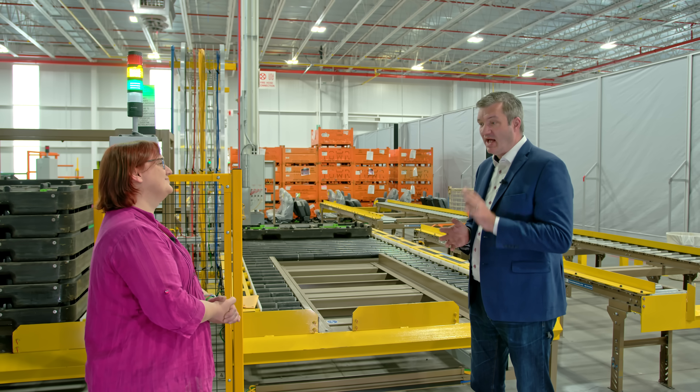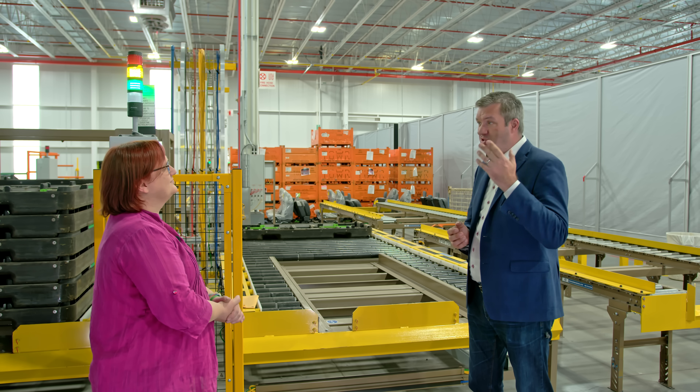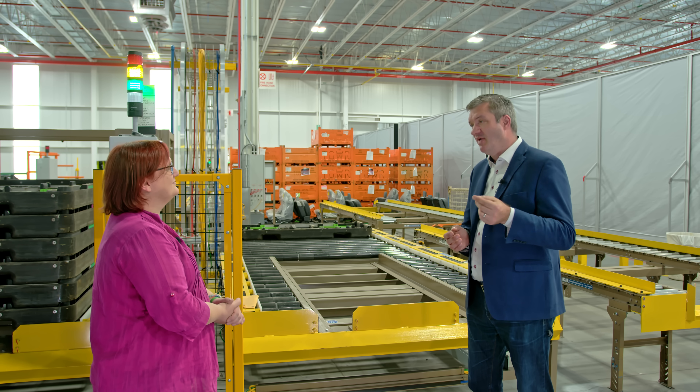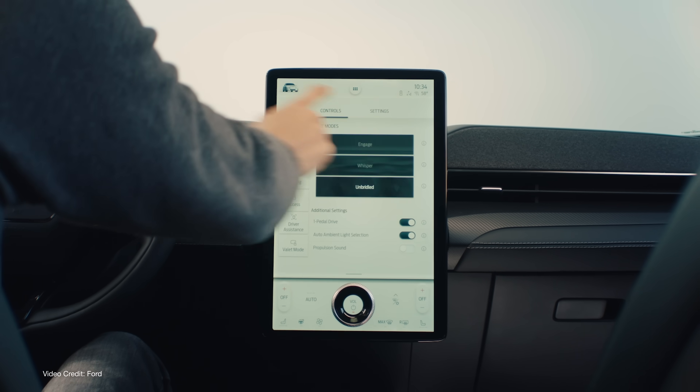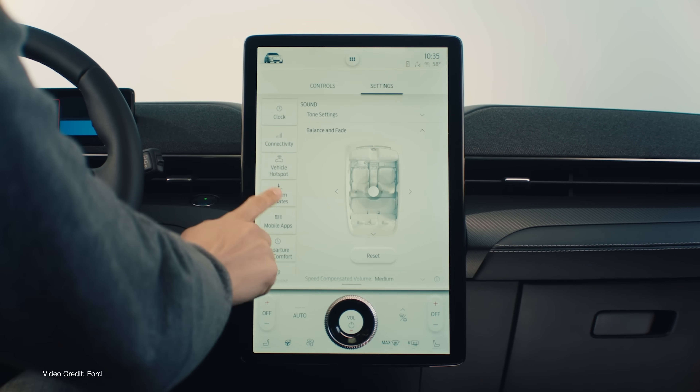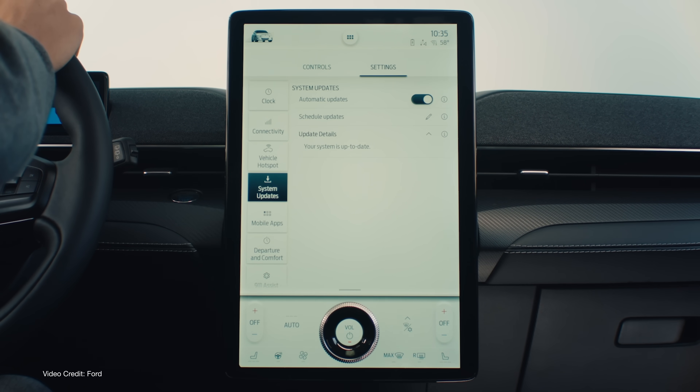What confuses me is how I was originally told Ford's Mustang Mach-E onboard update system would work back in 2019. I seem to recall Ford told journalists that the Mach-E would use a system similar to the dual BIOS systems found in some high-end gaming computers — downloading the software update in the background and then flashing it, switching to the new software only when you turned the car back on. This would seamlessly ensure that even if there was a failed update, you could go back to the previous version and not be left with a bricked vehicle. That's clearly not what we got in the production vehicle, and maybe something changed between the reveal and the production release a full year later.